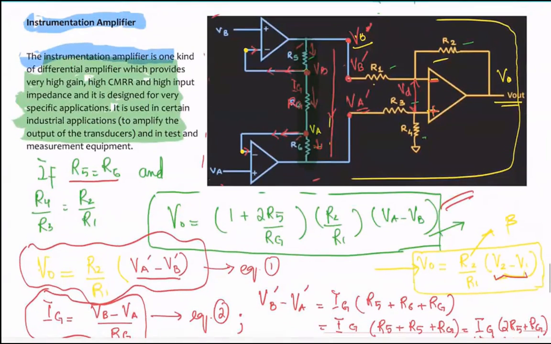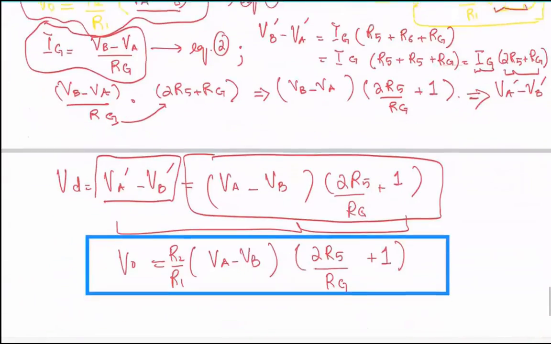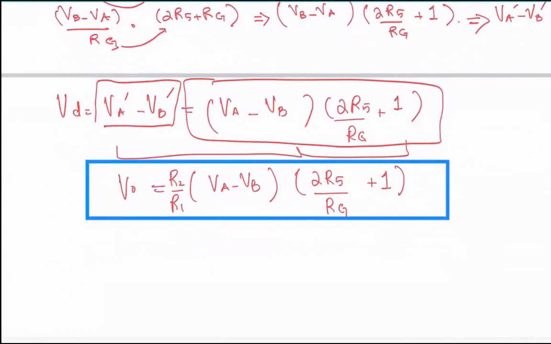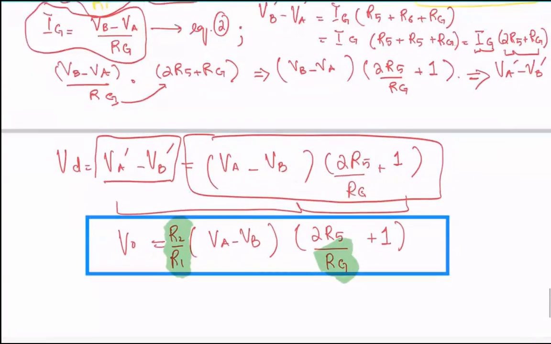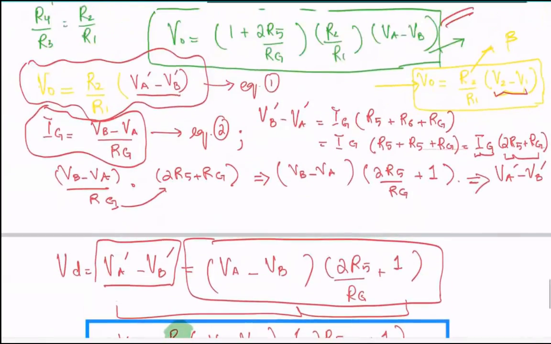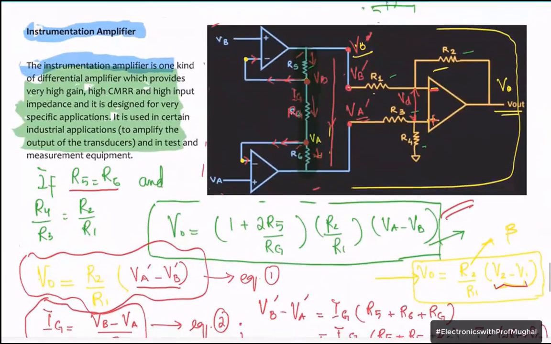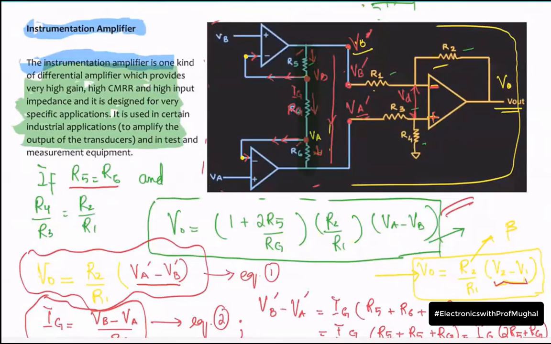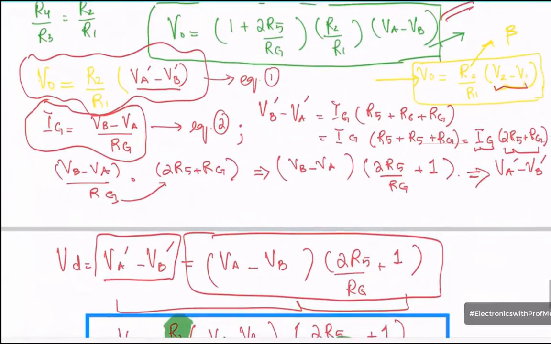So it's just a simple analysis where we basically have a high common mode rejection ratio here. We can change the gain by changing the value of this RG and also this R2 over R1, and then doing that basically simply just calculating the V naught with minimal noise or any external interference that could be from the PCB board or could be any other thing. Okay. So this is your instrumentation amplifier.